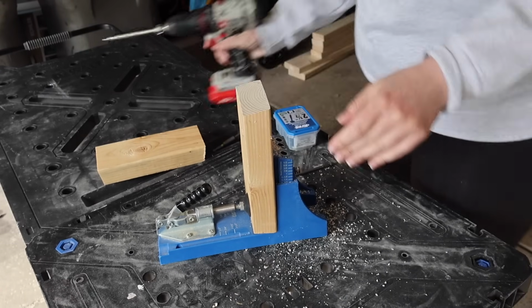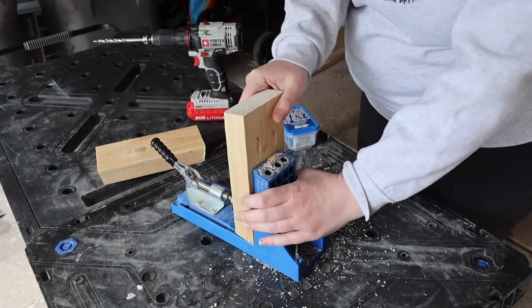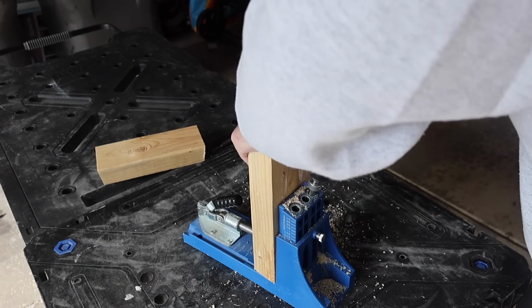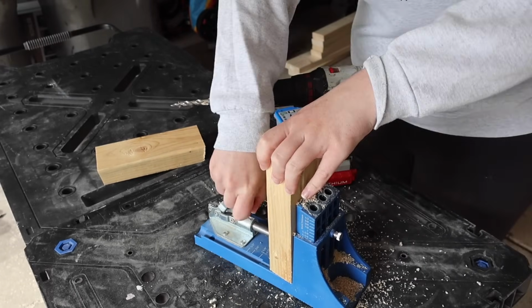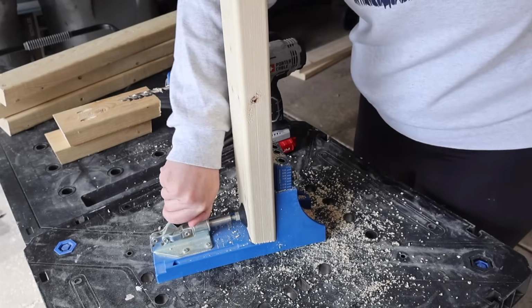Also, you don't need this big Kreg jig. I have a smaller one that I used for my other bench, which I will link down below for you if you would rather do the $30 route. This one is more expensive, but my brother had an old one that he gave to me. Thank you, Reed. And it allows me to make quicker work of things, but you definitely can do it with the smaller one.